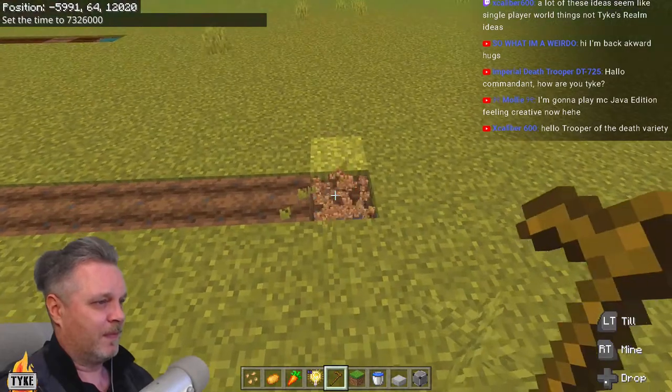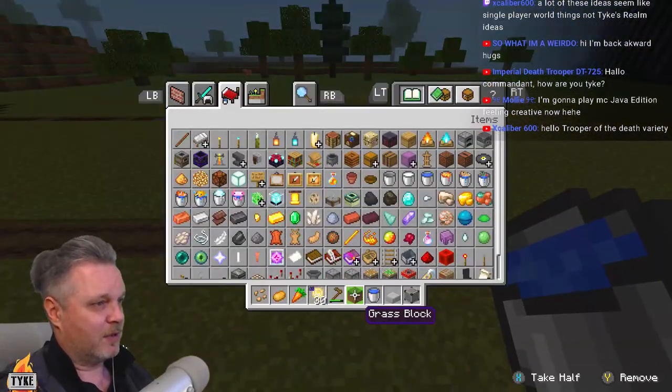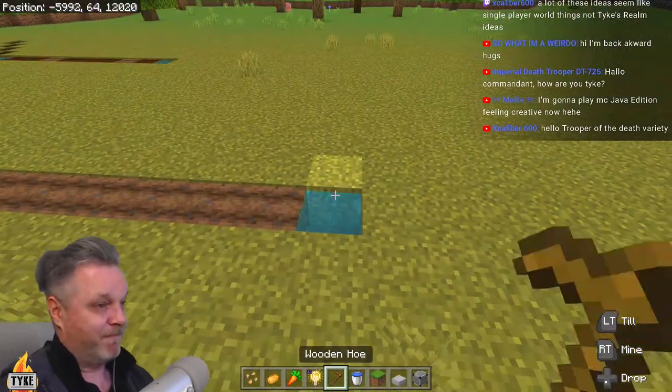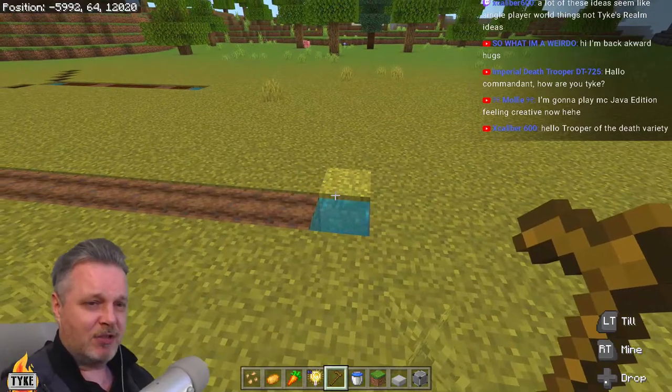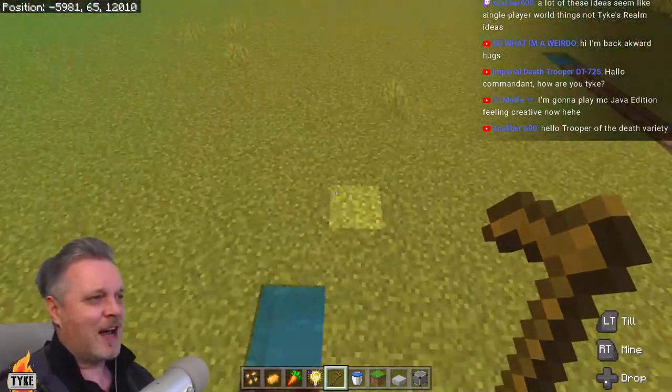1, 2, 3, 4. That one needs to be water. Do you know what? If I put these together, that might speed things up a little bit. Then I won't have to go as far. Molly's gonna play Minecraft Java Edition. Feeling creative now. There you go, Molly. Get those creative ideas flowing.